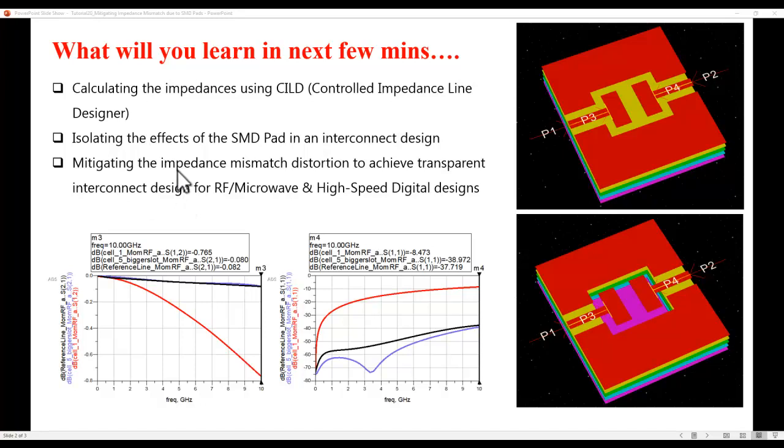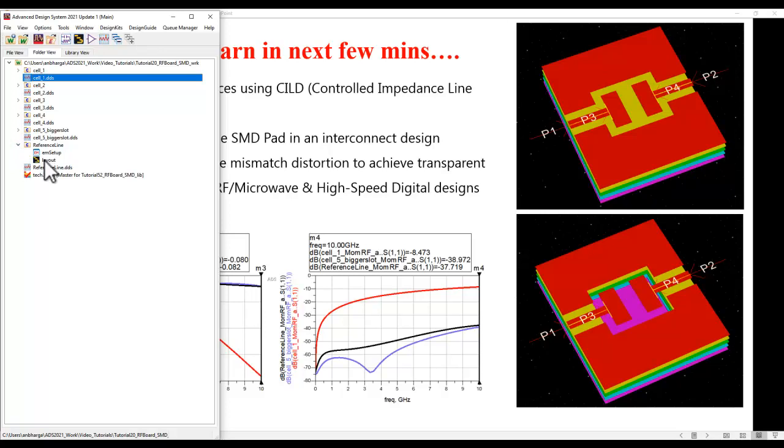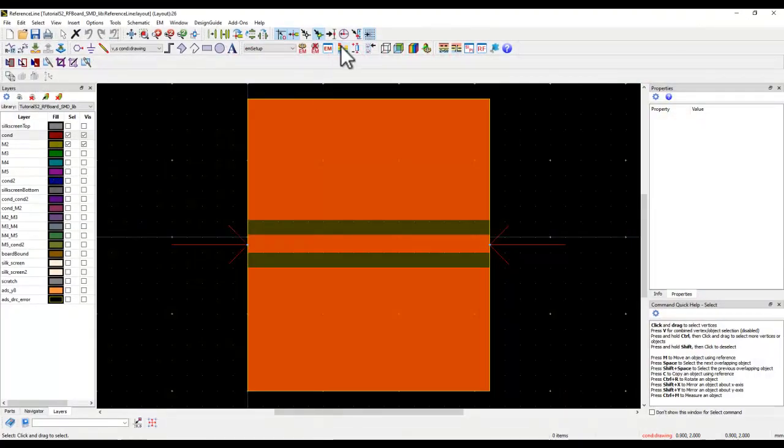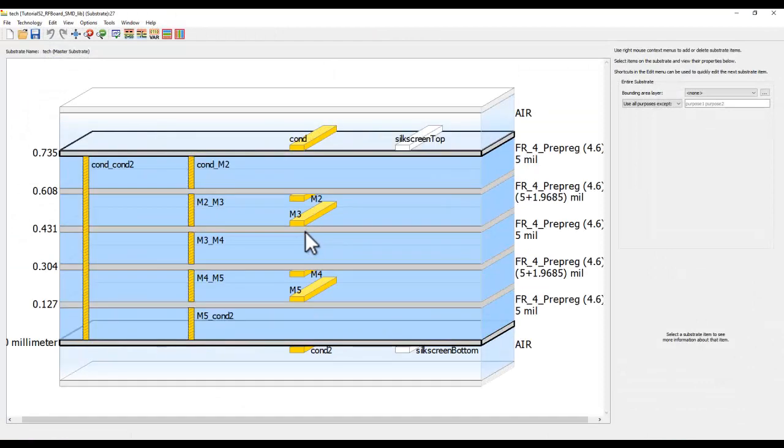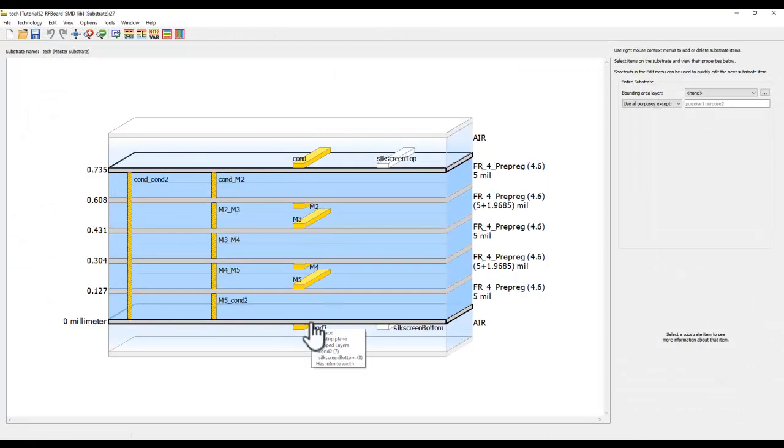All right, so let's go ahead and understand each of these topics, and they are going to be very useful in practical design applications. Now, let's look at the reference line which I have drawn. In this particular application, I have a 6-layer stack up on which I wish to design an interconnect on CON layer. And due to the nature of my board design, I need to insert a SMD component, which most of you will end up doing, whether you are doing high-speed serial link design or practical RF microwave designs. Right. So how do we go about this first?